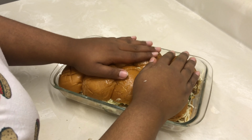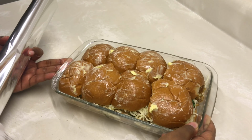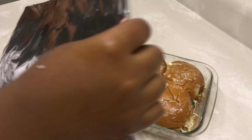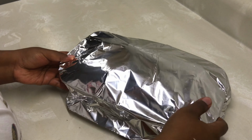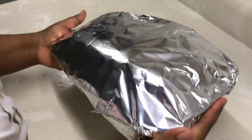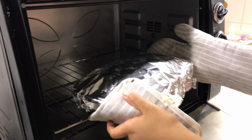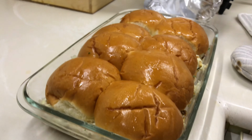Close the slider with the buns and add lots of butter. Cover it with the foil and bake it for 10 to 15 minutes in 160 degrees Celsius. And we are done.